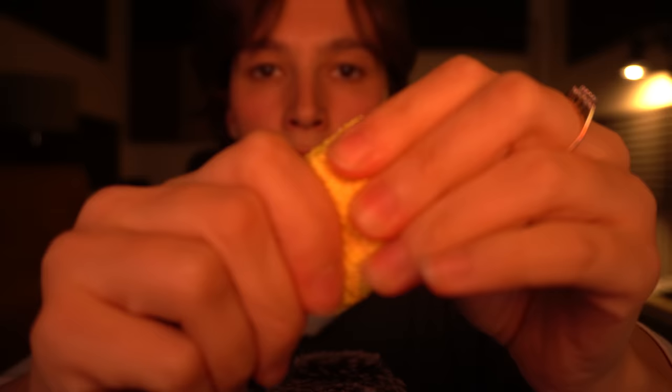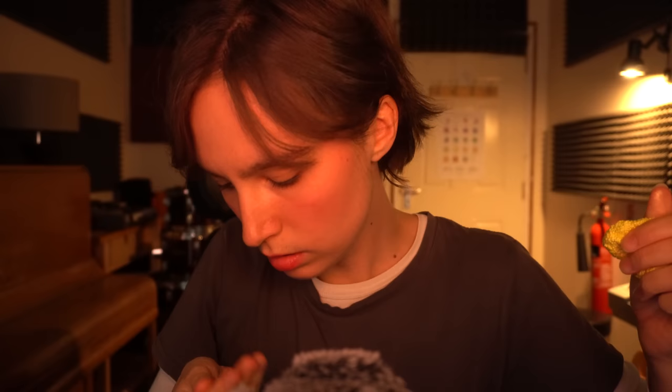I think the color is going to be a perfect match for you. It's kind of shimmery. I don't know if you can tell, like it leaves shimmeriness on my fingers, but it's gonna make you look really dewy and golden and sun-kissed. Okay, so I'm just going to tap this all over. It goes on so nicely.